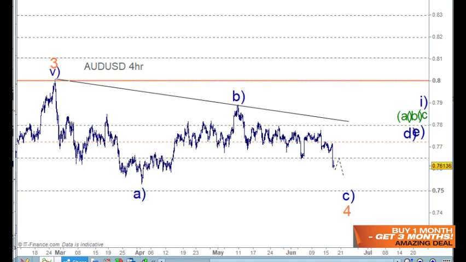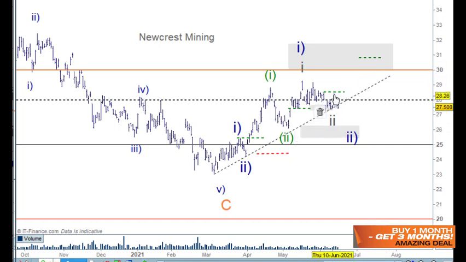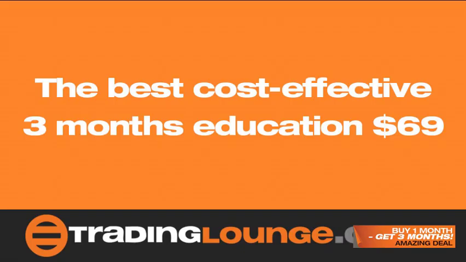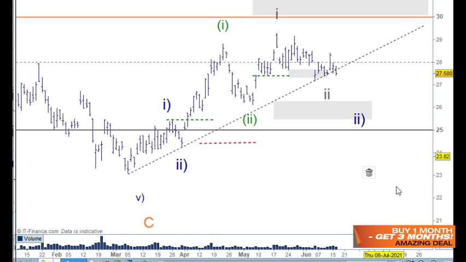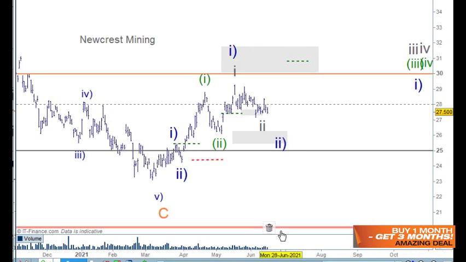Also looking at gold, we should look at Newcrest while we're here. We can expect this to move lower now. That trade wasn't triggered, so we can take that out of the way. It's really sitting on this trend line here, but yesterday it popped through there, of course, so today it's going to move through there. If you wanted to exit, this would be the time to do it, because we could end up down here. If you've got leverage, then that's going to be a problem for you. Like I said, I've got skin in the game here, but I've just got stock, so I don't really care.